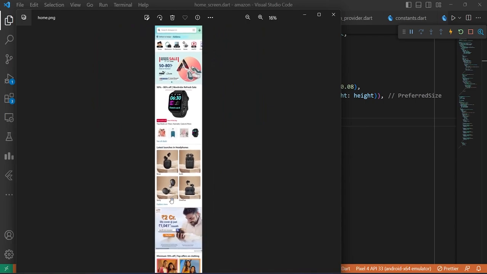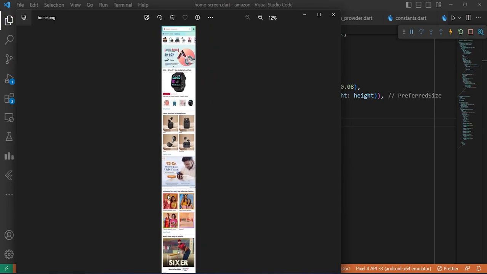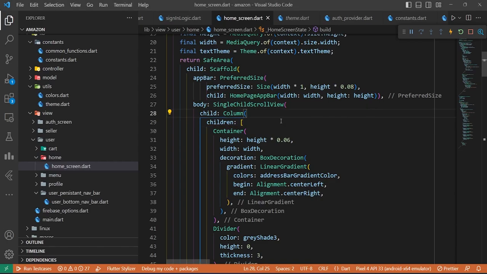Because when we implement this entire screen, it's gonna go to more than 500 lines of code, and that looks too messy. If we divide all of these sections part by part, then in the near future, if you want to make changes, you can easily go to any section and make them. You don't have to hover over 500 lines of code. So let's do it first.